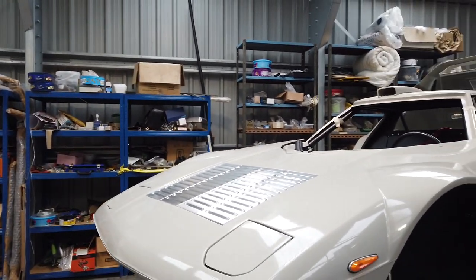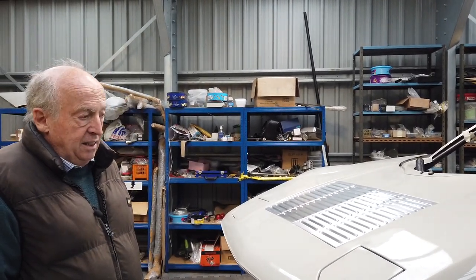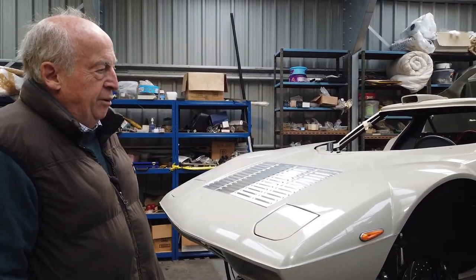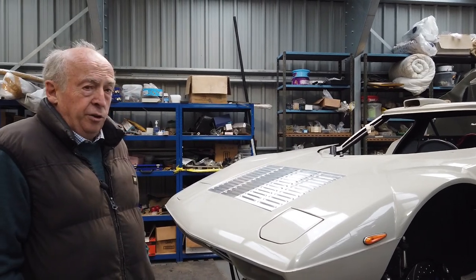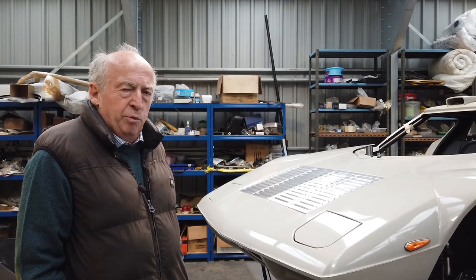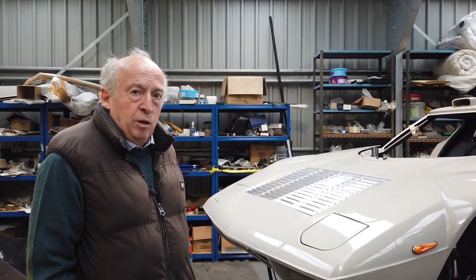And you were saying about the IVA and some of the details on the edges and so on, which is the reason why this is currently in an unpainted spec. Yeah, we prefer to have them unpainted until they've been through the individual vehicle approval scheme, which we call the IVA scheme, because sharp edges like this have to be rounded off to a 2.5 mil radius, and even the headlights have to be rounded off. So you don't want to have a failure from an examiner, then have to go and grind away at someone's new paintwork. So that's why we prefer to take them through unpainted, and afterwards they can be painted in the customer's preferred colour scheme.